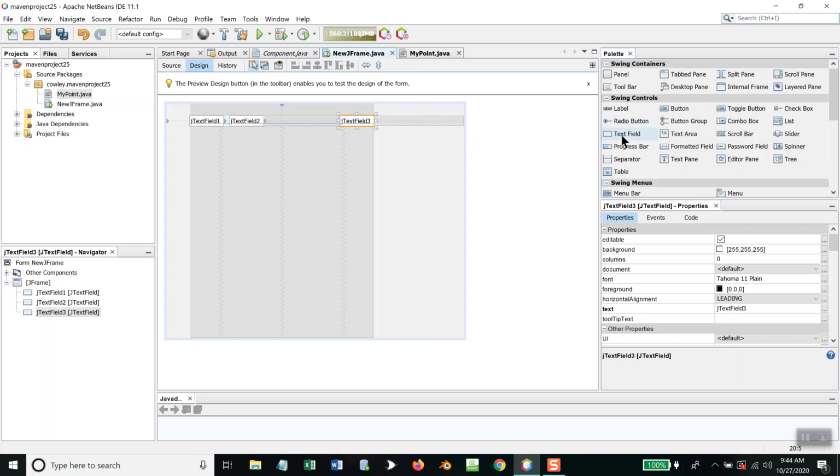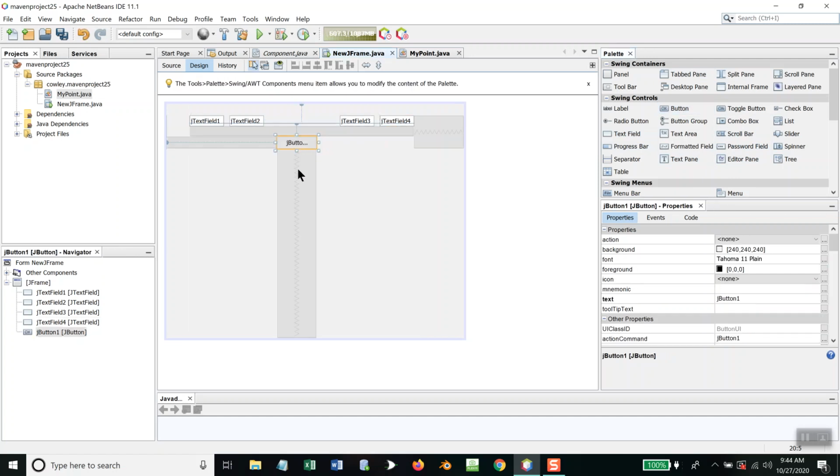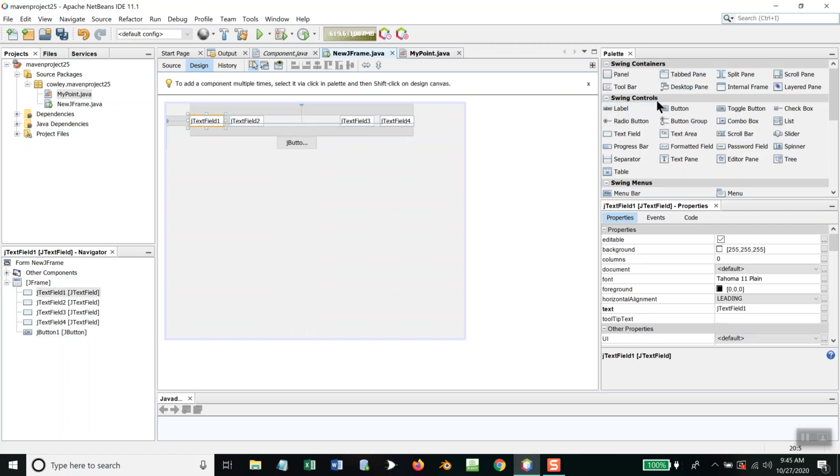I won't spend much time printing that up or anything. Put a button on here, and well, I'll start there. So this is my first point. So I'm going to give this one a name.